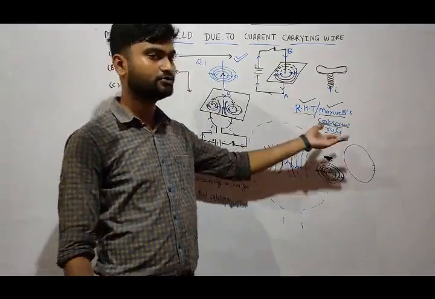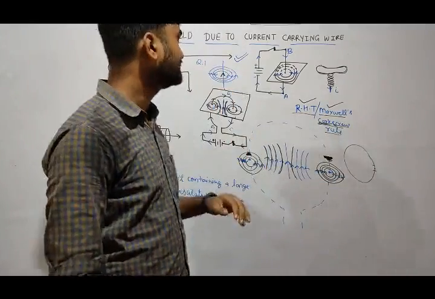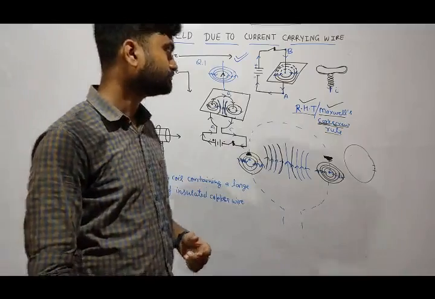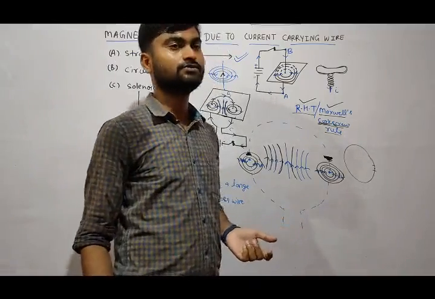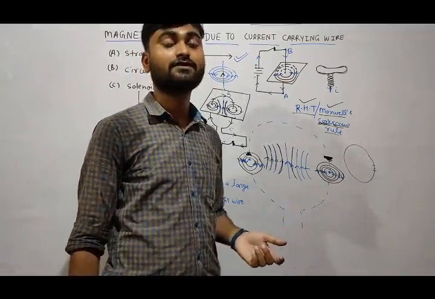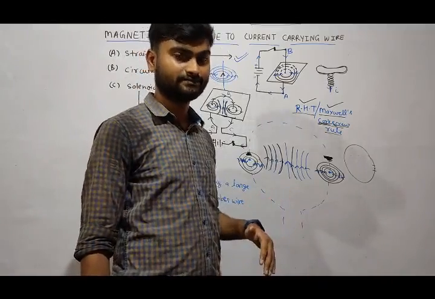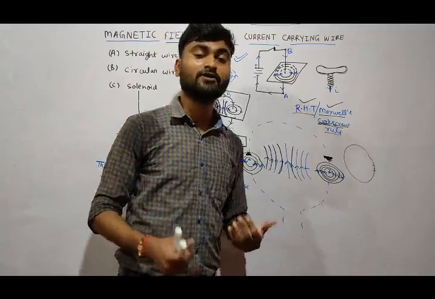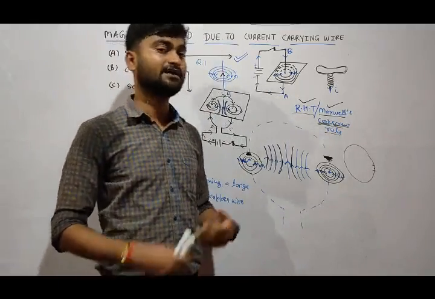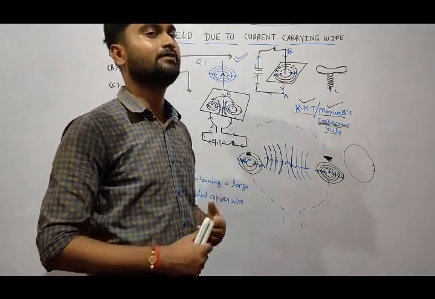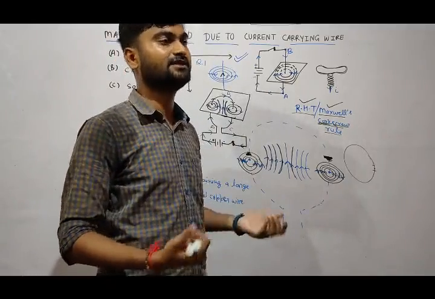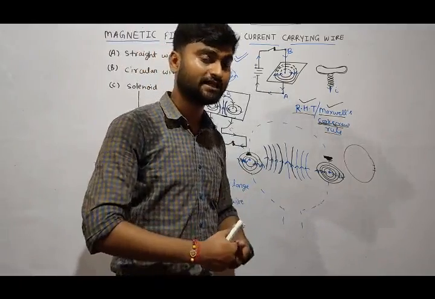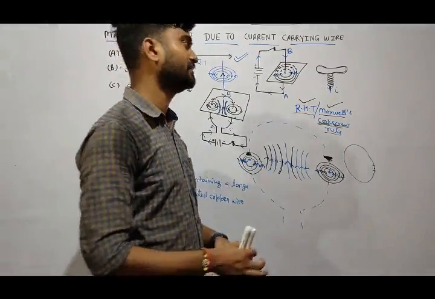This is very similar to the right hand thumb rule, but this rule is very important when I want to know the direction of magnetic field or direction of magnetic lines of force. When we know the direction of current, अगर हमें करंट डायरेक्शन पता है, अगर मुझे मैग्नेटिक फील्ड लाइंस की डायरेक्शन पता करनी है तब भी ये पता कर सकते हैं, या मैग्नेटिक लाइंस ऑफ फोर्सेस की डायरेक्शन पता है, करंट डायरेक्शन पता करनी है, राइट?